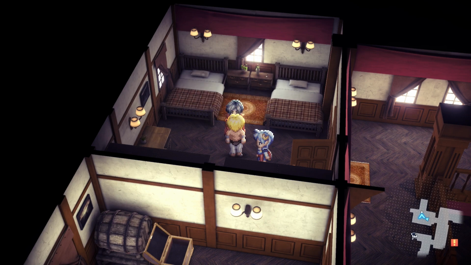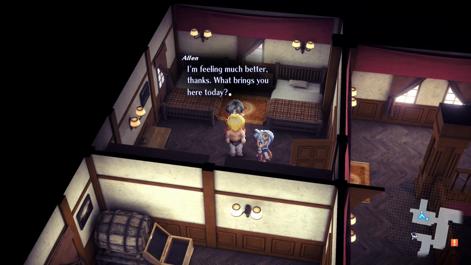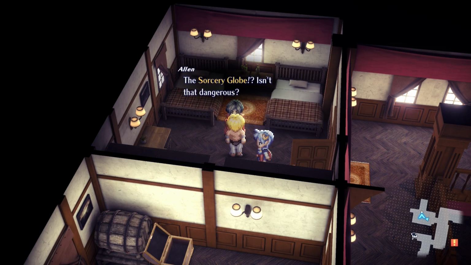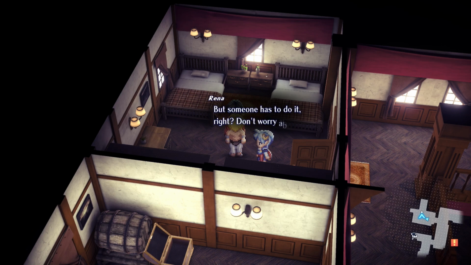How are you feeling, Alan? I'm feeling much better, thanks. What brings you here today? We decided to sail over to L to investigate the Sorcery Globe. The Sorcery Globe? Isn't that dangerous? But someone has to do it, right? Don't worry about me, Alan. Mr. Kenny will make sure that I'm safe.